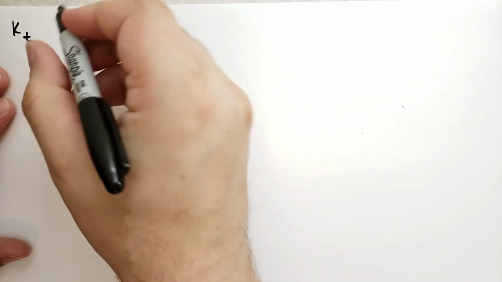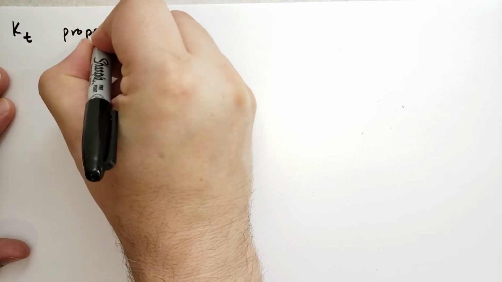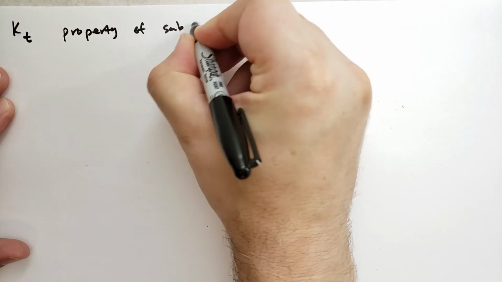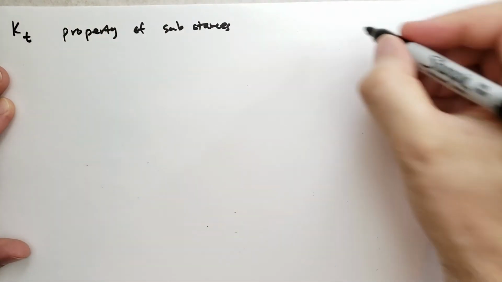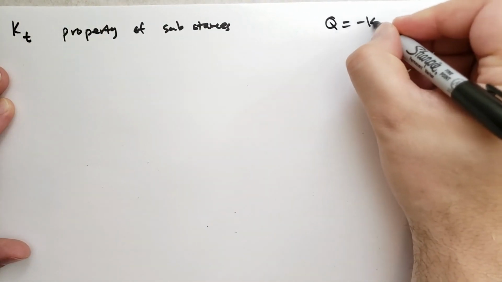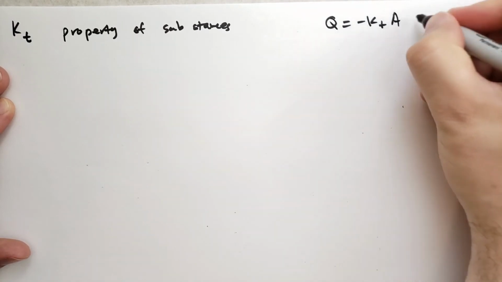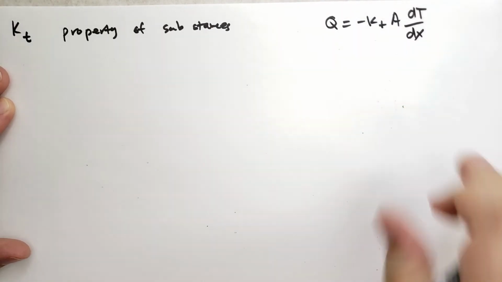Now, what is K_T? There are a couple of ways that we could find K_T. One way is we could calculate it using some complicated understanding of how the molecular model of heat conduction works. We could think about vibrations traveling through a substance or something like that. However, rather than do that, we're just going to treat K_T as a property of particular substances. I'll write in the top right-hand corner the formula: Q equals minus K_T times the area times the temperature gradient over the distance.